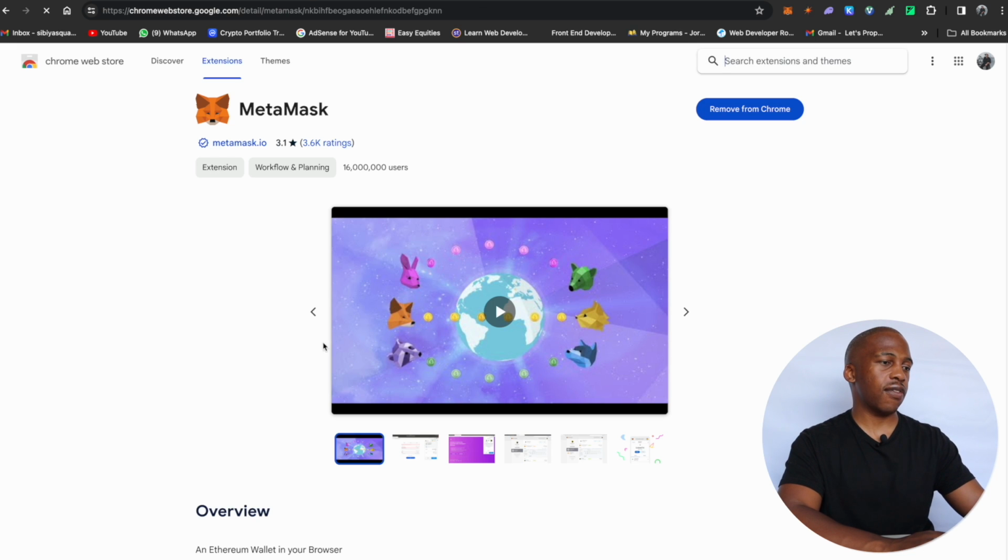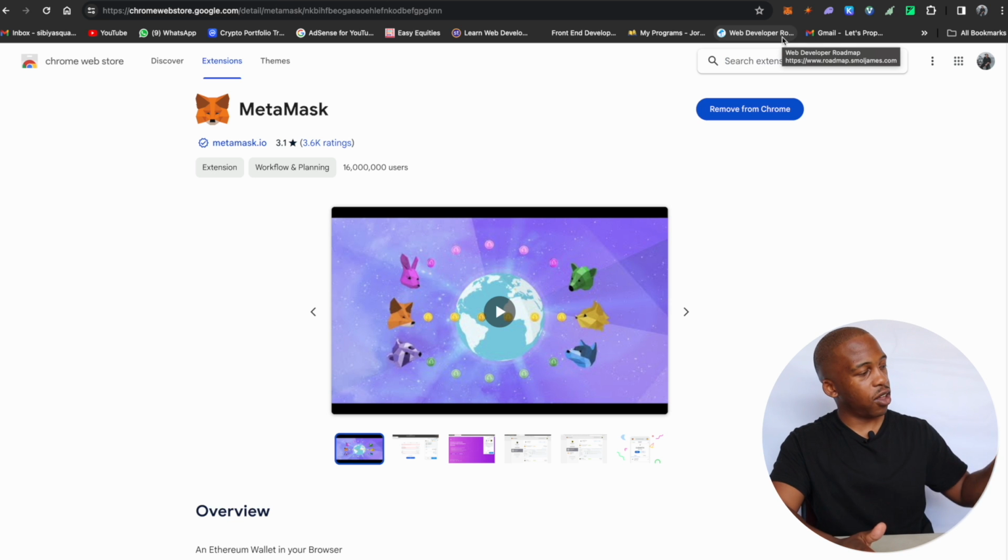As you can see, I already have the plugin, and if you don't have it, you'd see a button here saying add Metamask as an extension, something along those lines. After you add it, you'd see it on the top right corner of your Chrome extensions. Just ignore these for now, just focus on this. Once you have Metamask added as an extension and you open it, it will ask you to set up the account, similar to what you'd do for Luno and Binance.